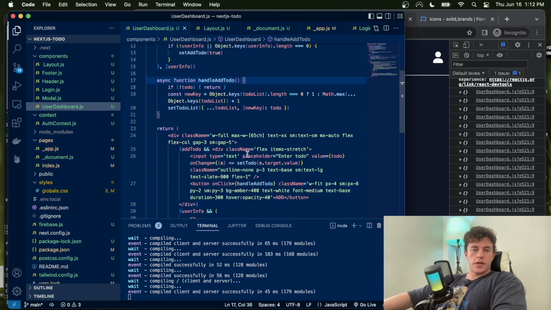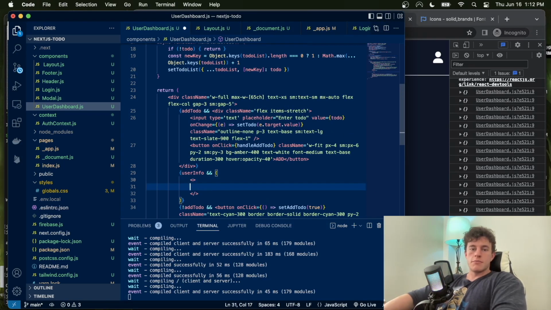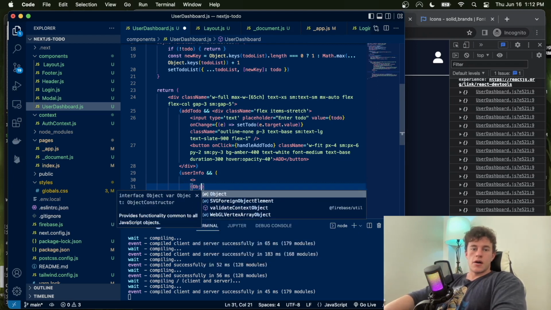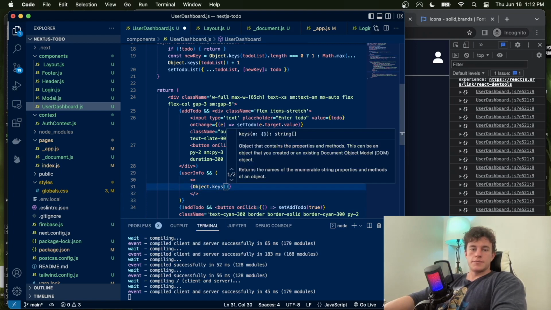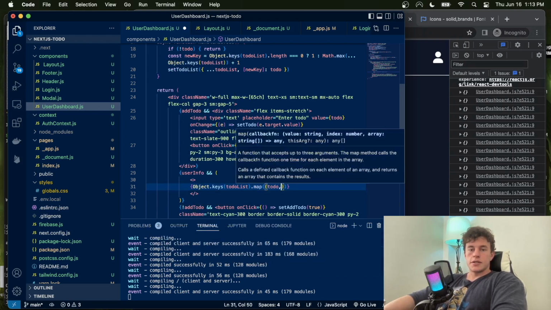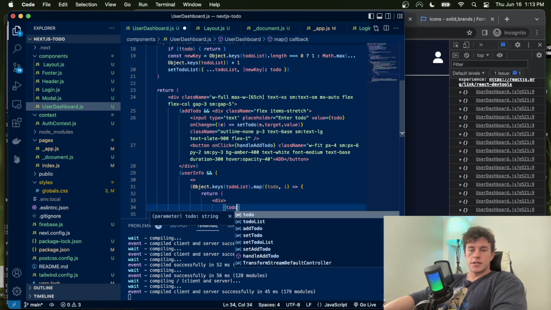And so for that, what we're going to do is in here, this is where we're going to map them all out. And so now we can say Object.keys(todoList).map, and we can just say todo take an index, and we can return just a div for the minute that has that to-do.